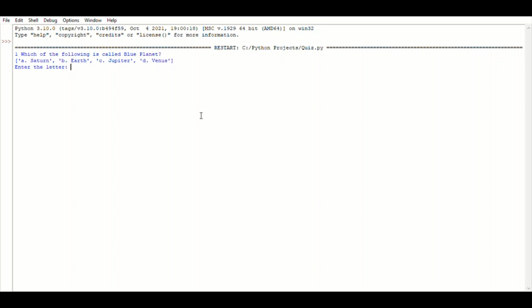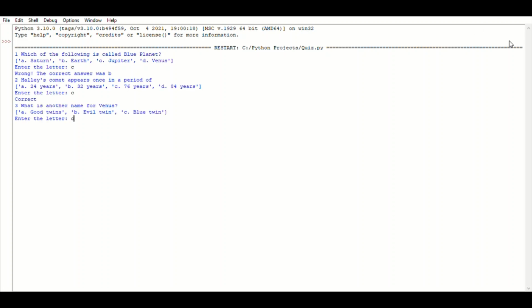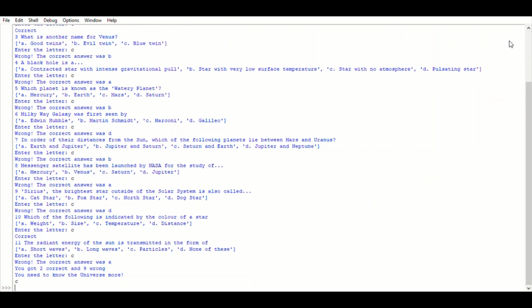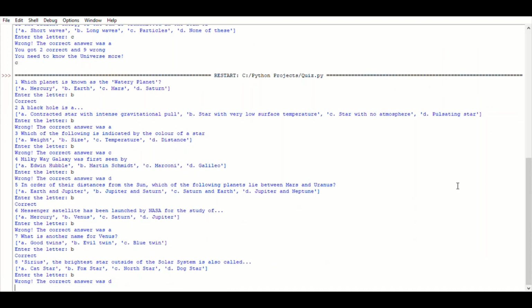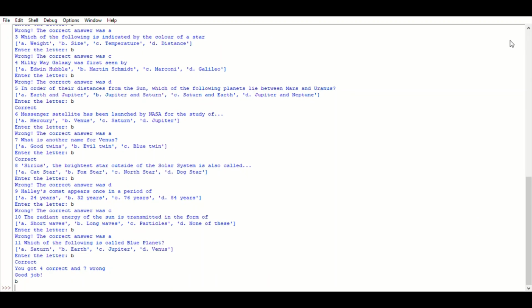Now let's start by checking each of the statements. So I got 2 correct, which is below the lower quartile. It works. You need to know the universe more. So now I got between half and the lower quartile.